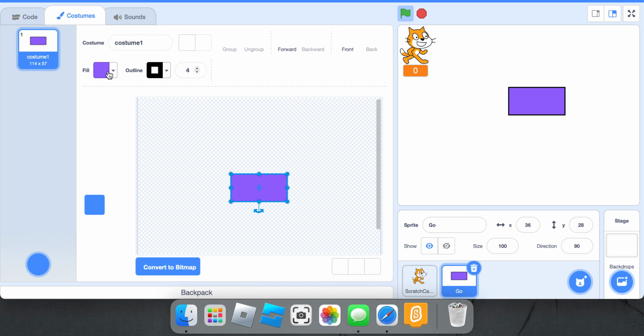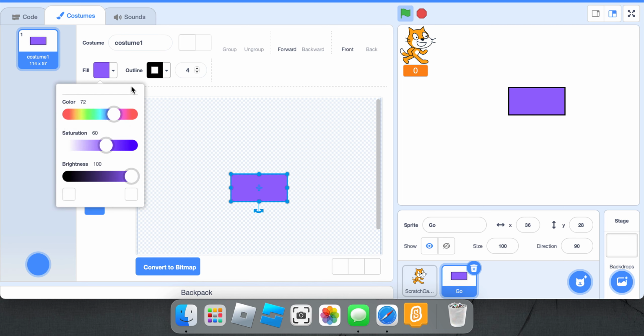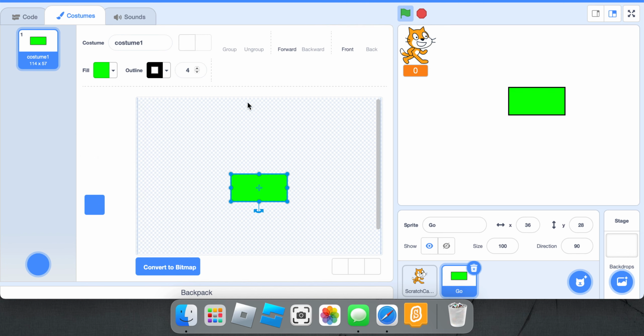Then we can go to this fill. You can do whatever you want on this part, but most of the time I like to do a green go button. If you want to keep the outline, you can, but I'll set the outline to 0. So it's a flat green square, and we can go here and wait until it says sans serif.